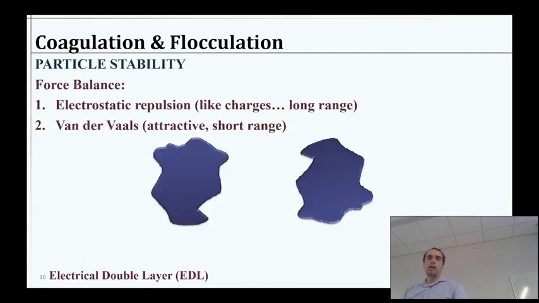Okay, so particle stability. This is the technical term for why particles will hang out in solution and stay suspended. If you have a bottle of water and it's kind of murky, you can even think of milk. It's got a lot of suspended matter. If you've ever curdled milk, you can see it all start congealing. It's a little bit of a coagulation process. And if you let that curdled milk settle out, or you filter it, you'll get a fairly clear liquid. It's still maybe slightly yellowish or off-white, but a lot of the particulate matter has been removed.